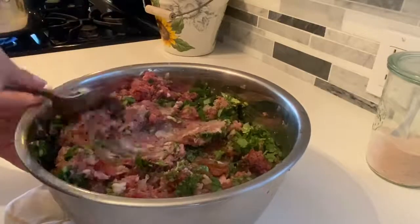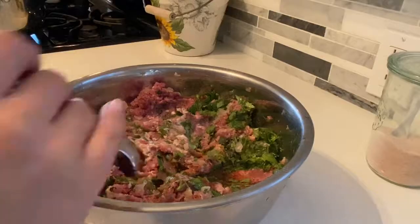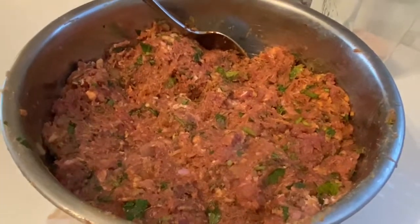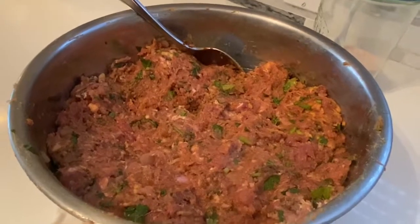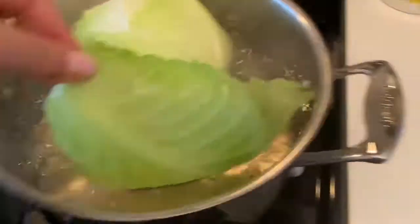It already tasted good because I try everything a little bit to make sure the salt is good, and it smelled amazing. I mean, once the food smells amazing, you know already it's going to be good, right? So now let's go to the cabbage, and I will show you how to do that.